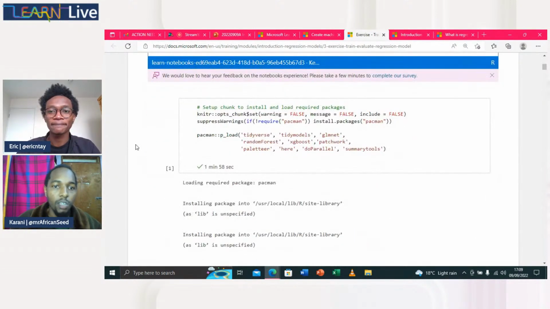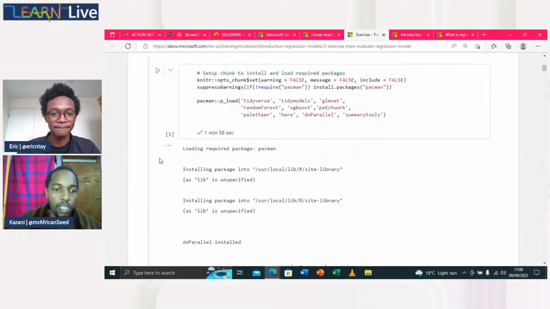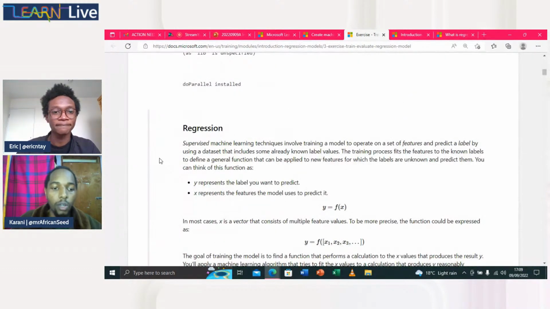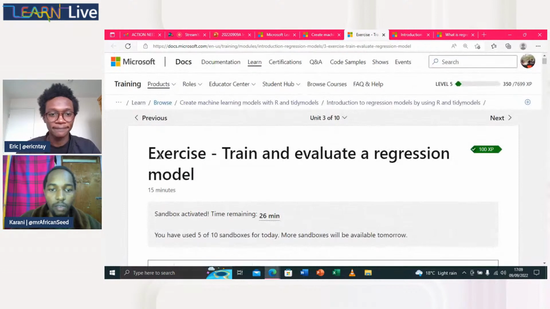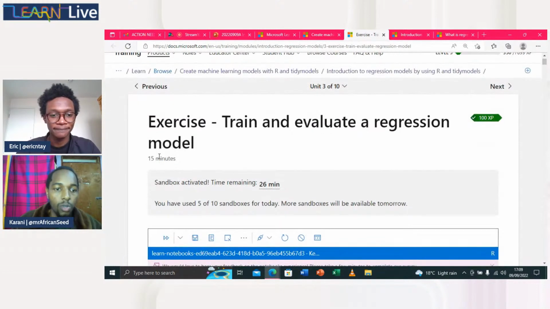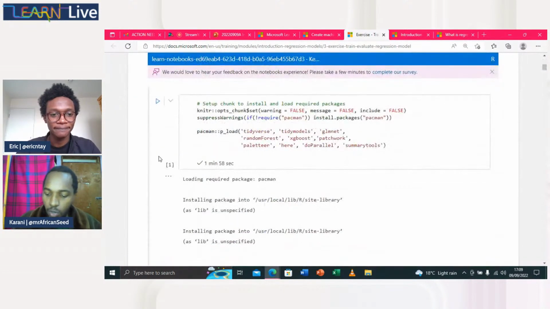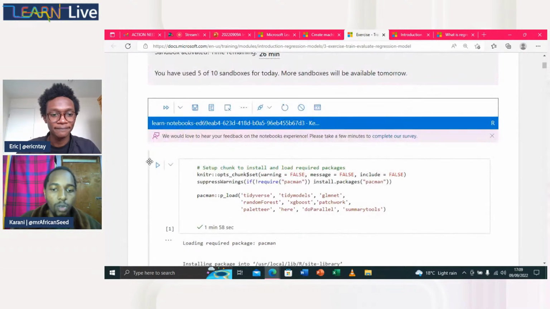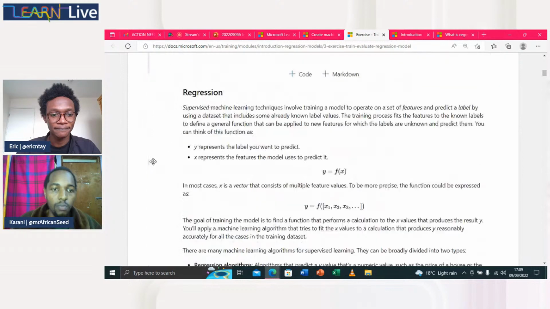The sandbox contains a Jupyter notebook that has code chunks and some text to explain what we are doing by training and evaluating a regression model. So let us begin. In the first code chunk, use the play button to run the cell in order to load the packages that you are going to use for this exercise.